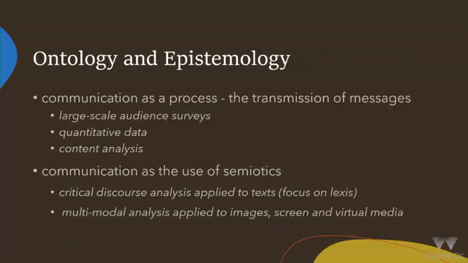In terms of its ontology and epistemology, up to the 1980s, communication studies followed the ontological view that communication is a process, the transmission of messages, involving and drawing upon something called Shannon's Basic Information Theory, 1948, and research on the stages of the process of communication was carried out to look at where communication was succeeding and failing. They drew on the social sciences, psychology, sociology, and they were essentially positivist studies.